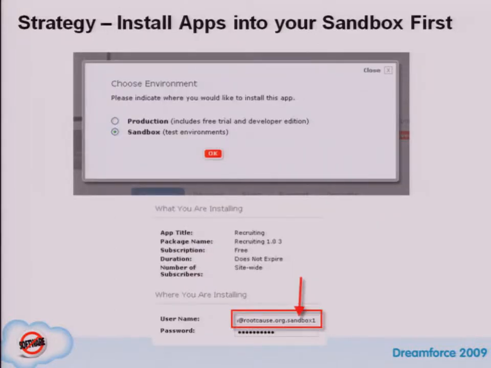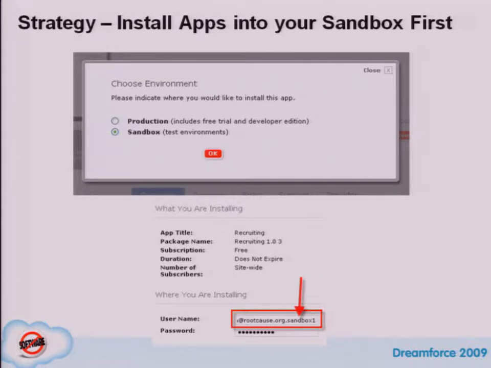So let's talk about a use case, how I might actually do this in my production organization. We don't have an HR department. We basically have an operations team of like 2 or 3 people. We're a small organization. So we want to try out this new HR recruiting app, which we saw. It looked cool on the App Exchange, but I don't want to put that right into production, right? People are going to freak out. There's something new in there. But the deal is, go install this recruiting app in your sandbox, test it out first.